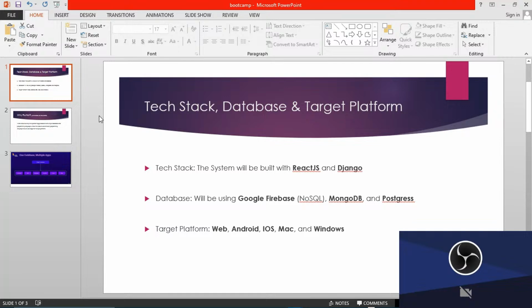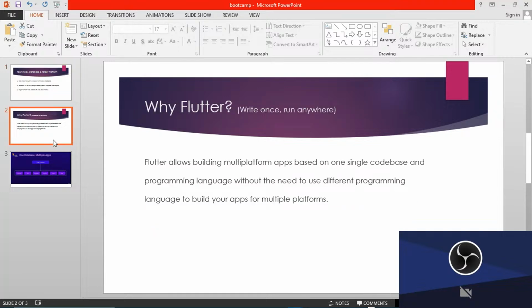All right, the next slide now. Sorry, it's not Flutter. Actually, we'll be looking at something close to Flutter, just like how Flutter is write once, run anywhere. We'll be using React to do that too.